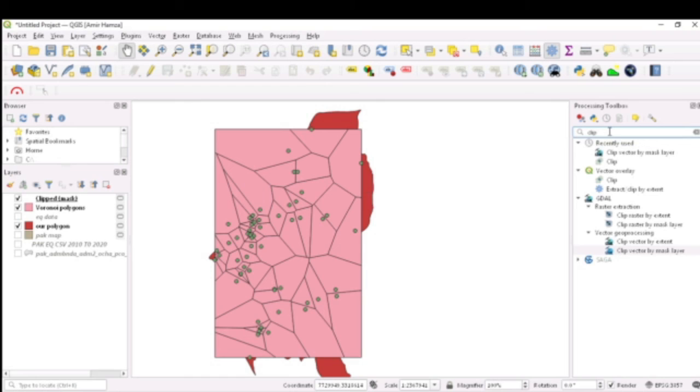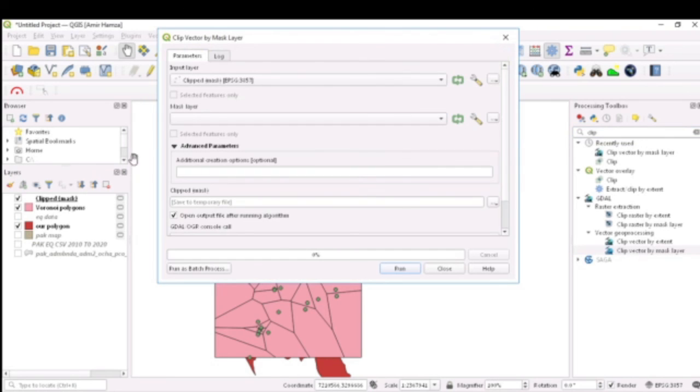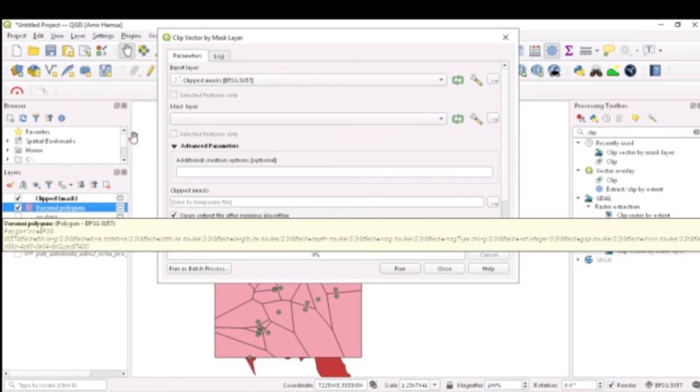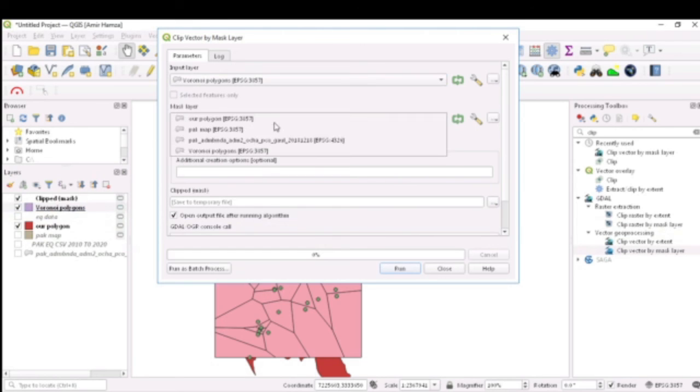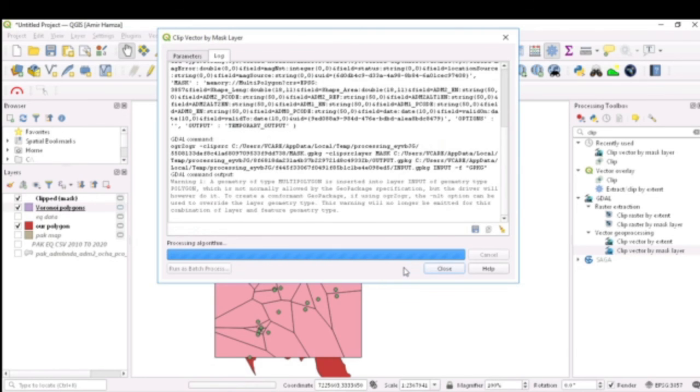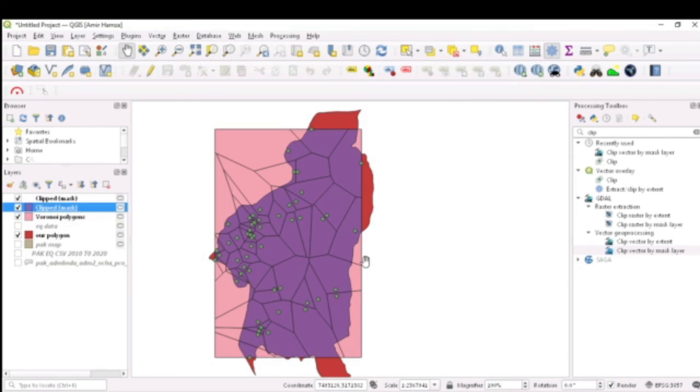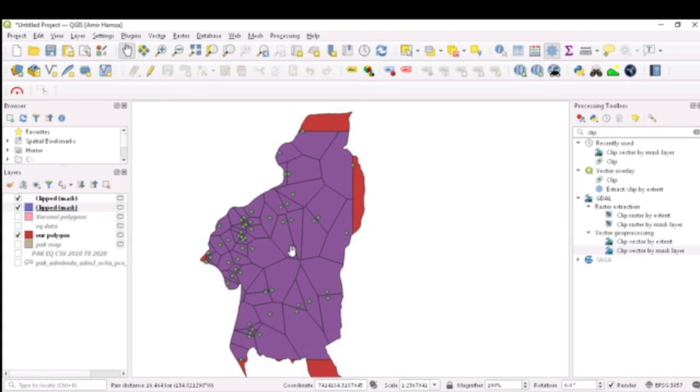You just search clip here, and you go to Clip Vector by Mask Layer, and you see this layer has the name Voronoi polygons. So you select Voronoi polygons here, and you select the mask layer. The mask layer is our polygon, and you again say run. Now the polygons which were outside of our layer have been deselected, and the polygons which are inside this layer are now present here.